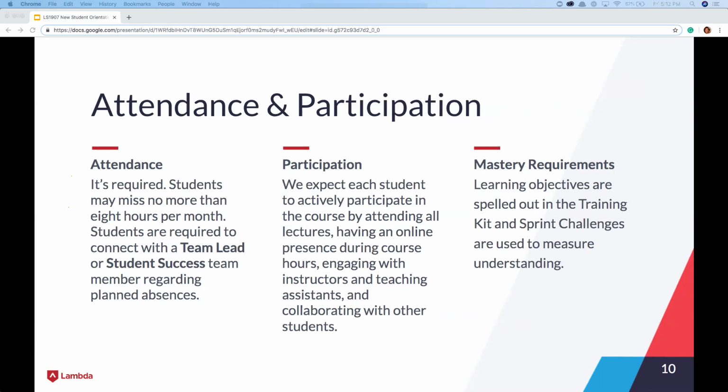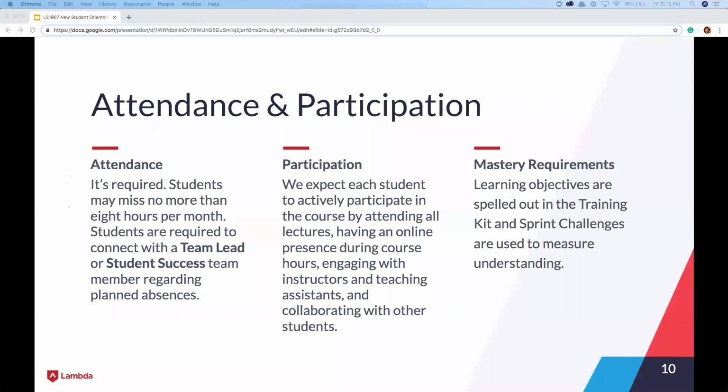Another question: Jasmine, I'm really shy and I'm really introverted. Do I have to participate? I can be there, but do I have to participate in the lectures and stand-ups? Yes, please do. And I'm going to tell you why. Our ultimate goal at Lambda School is to get you hired. So let's say you become a super dope web developer or data scientist, and you get a job making $100,000 a year. What I can guarantee you is that you're going to have to make presentations. You're going to have to show your work and participate in daily stand-ups or at least weekly stand-ups to communicate with your team about what you're working on.